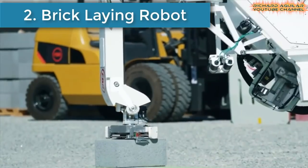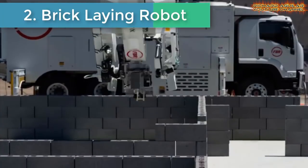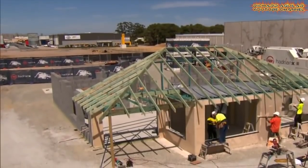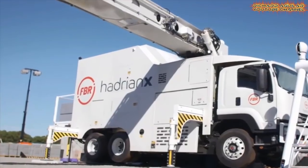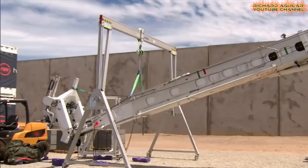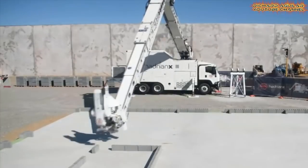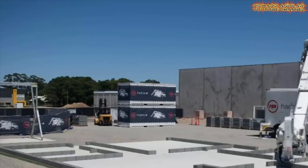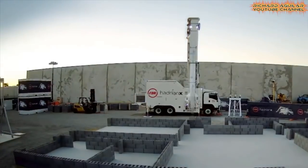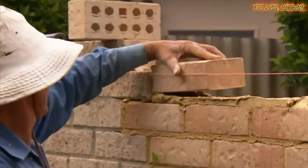Number 2 is Brick Laying Robot. The first home ever constructed by a robot has been built right here in Perth, but the company behind it insists that technology won't take tradespeople's jobs. Its claw is guided by motion sensors following a digital blueprint and can auto-correct its position 1,000 times a second. A nozzle on the arm applies mortar, also customized. It was the first time the robotic block-laying approach incorporated steel-reinforced concrete columns and a concrete floor slab placed atop the structure's first story.